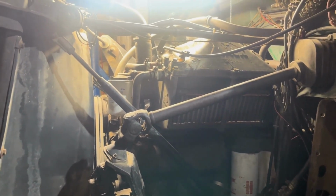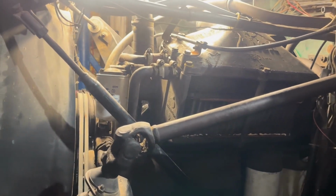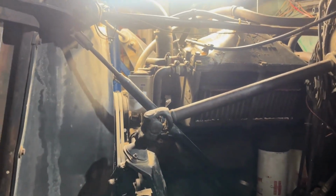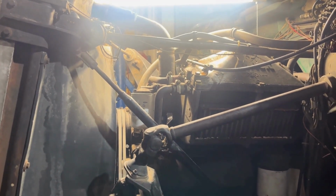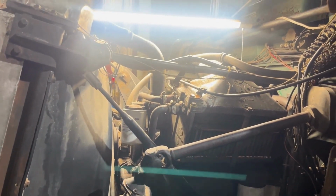So the last couple days while I was gone at school, my dad and one of our employees worked on putting the rest of the stuff back together on the motor here. So they got enough put together where they could run it for a while. It started and ran good, so they're gonna work on putting the rest of the stuff back on the motor here, so that when we go and chop our 4th crop next week, this truck should be ready to go.